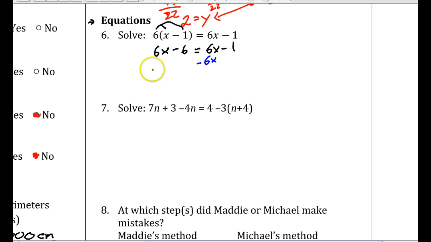And when we begin to solve this, you can probably be suspicious ahead of time that they're the same variable and coefficient on both sides. So when we subtract 6x on both sides, you're left with negative 6 on the left and negative 1 on the right. And when there are no variables left over, that's when we have the special cases. So this case is false, because negative 6 is not equal to negative 1, and therefore no solution.